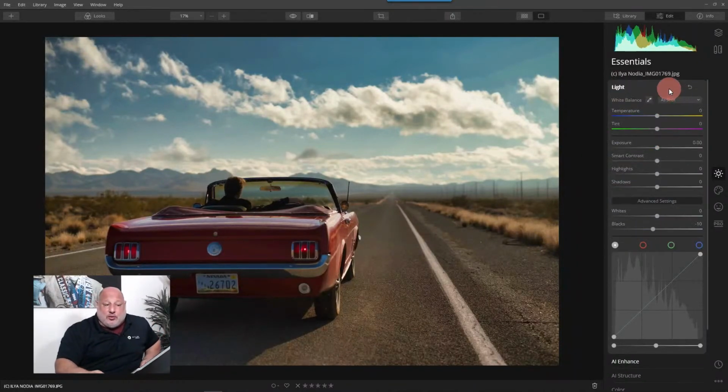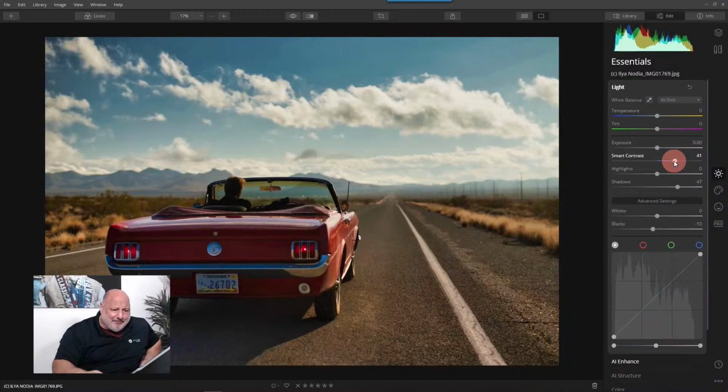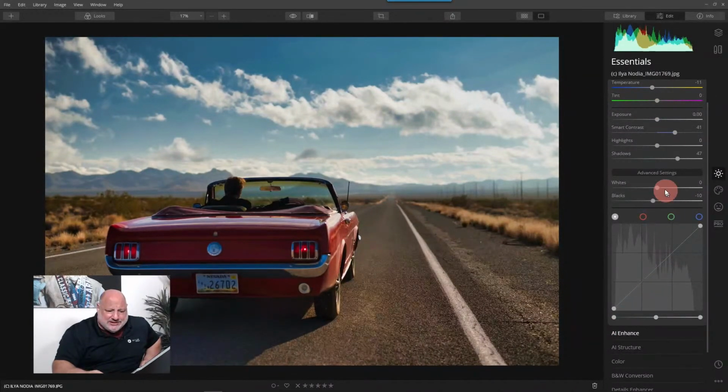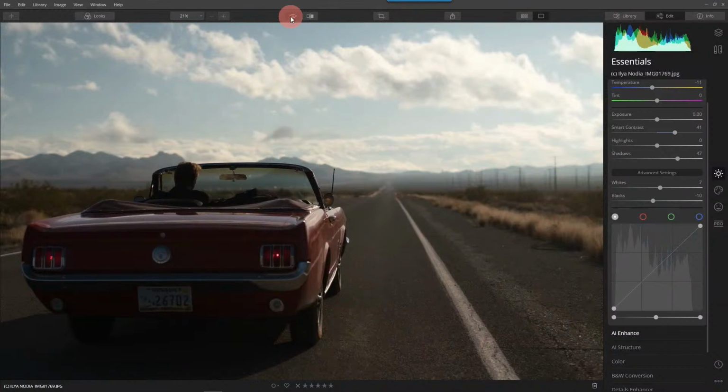All right? But why do we have the light tool? This way, if you want to have more control of the fine tuning, like in here, I do want to increase the shadows just a bit. There we go. And here's that smart control, which is really cool, or smart contrast. So I like that. And here again, I can adjust the color temperature. And we have our curves adjustments here. Let's make the whites a little bit lighter. There we go. So let's check out what we did, before and after. One more time, before and after.